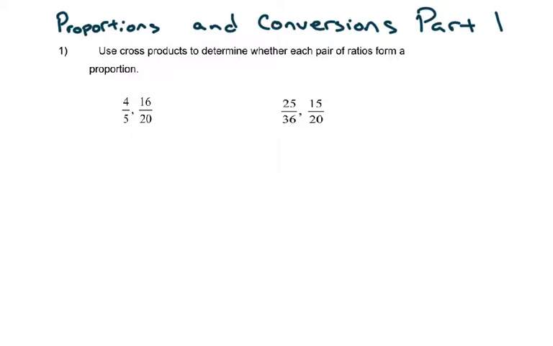Alright guys, today we're going to be talking about proportions and conversions, part 1. Before I discuss how to solve these problems, I do want to talk a little bit about why proportions matter and why converting rates matter. In many aspects of life, it's too much to compare reality. It costs too much. But if you know a proportion exists, you can find the appropriate information.